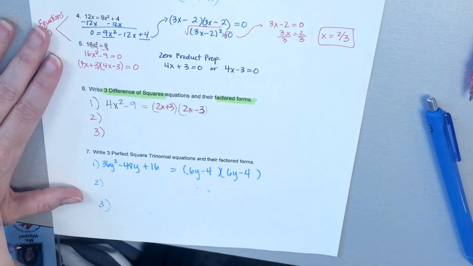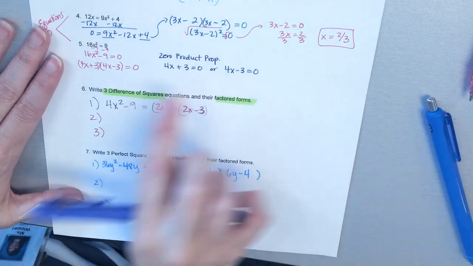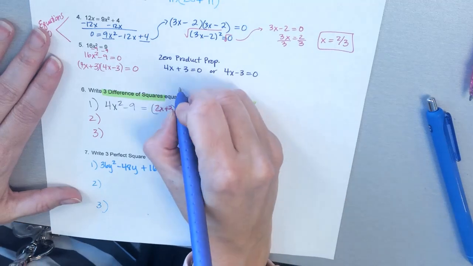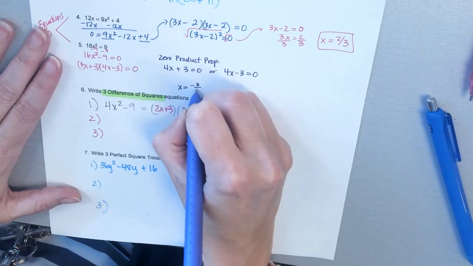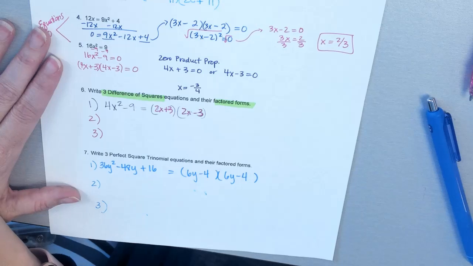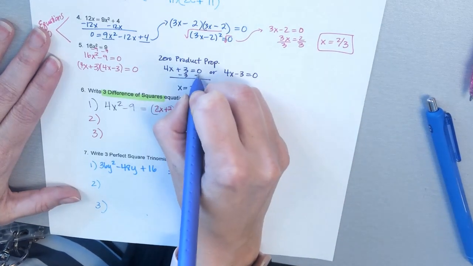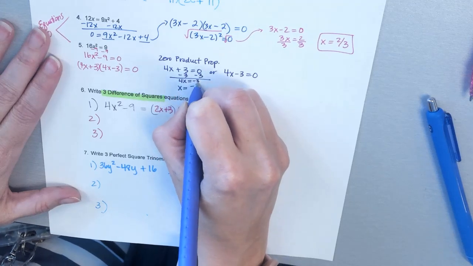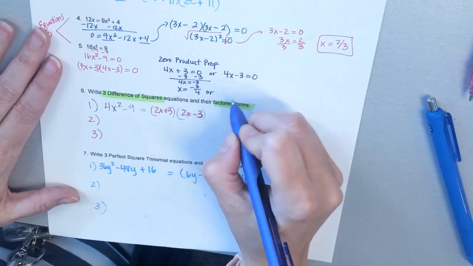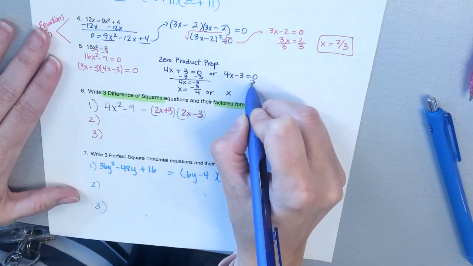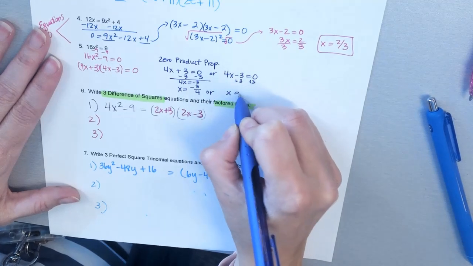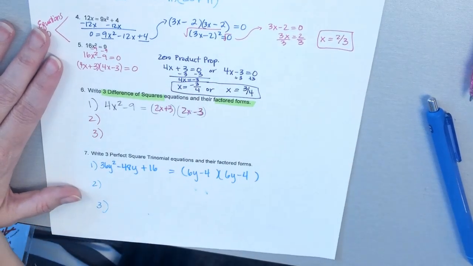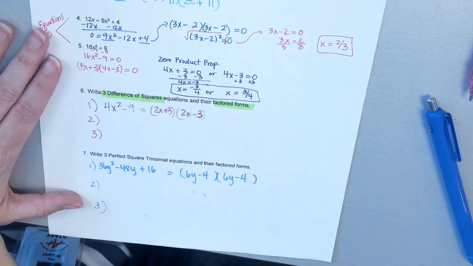That's a key step. And then I said, as long as you're showing me that step, if you want to do these two-step equations and show me the final answer, that's fine. So if you want to jump from here to here, I'm fine with that. If you want to write out the minus 3 and then the divided by 4, I'm fine by that as well. Okay? So this one, you would add 3 and then divide by 4. So this would be your final answer. x equals negative 3/4 or x equals positive 3/4.